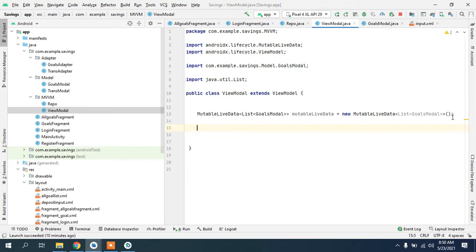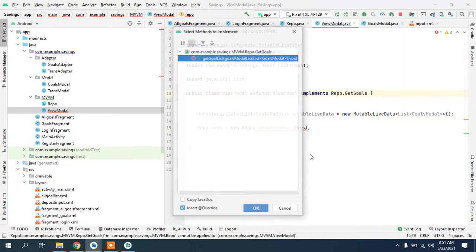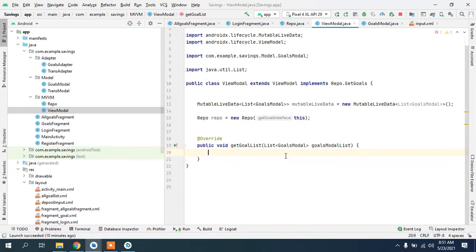Okay, perfect. So we'll take our repository and create an instance of it, because this constructor is dependent on this interface. So this implements that.